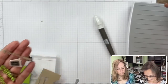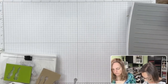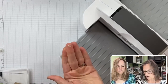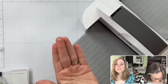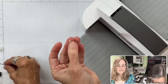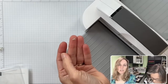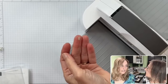There are those pieces. Now we have one more piece to die cut, and that is the white paper. So I'll shove this out of the way and bring this back in. These are pieces, and you see this little guy that you poked out. You don't have to save that. No, but we're doing it on the white one. This is the one we want on the white cardstock. You could also do it in a yellow, like Daffodil Delight or Lemon Lolly. But basically what it does is create the look of the lamp post being lit up, or at least glowing in the dark.